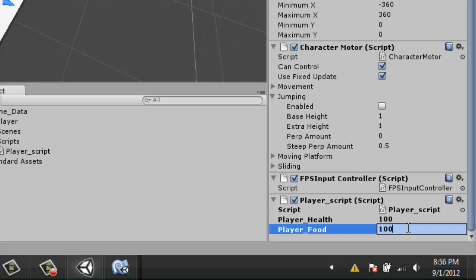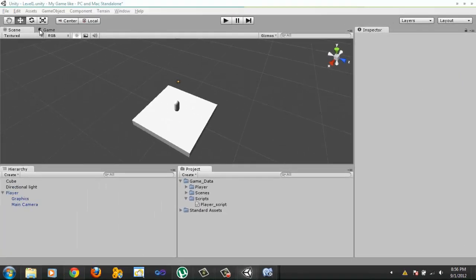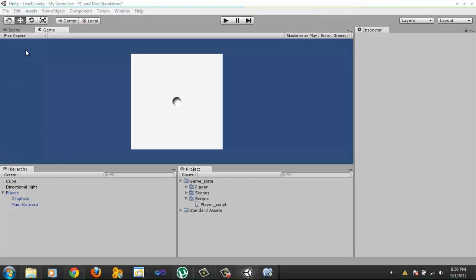But so I'm out of time. Next tutorial we'll probably be working on displaying a little GUI in the corner of the game, down here or up here or whatever, which will say how much health he has, and then probably show a picture of a heart and hamburgers or whatever.